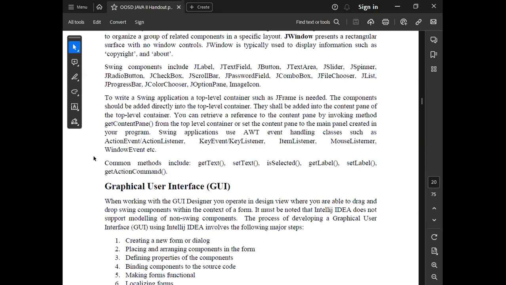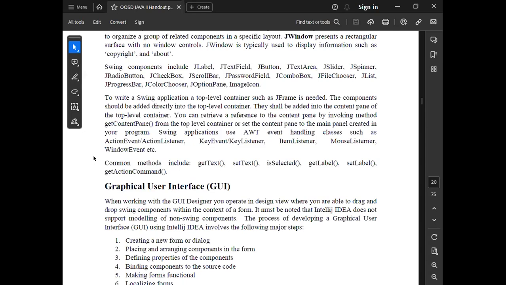Event handling classes, some of which are the action event, which uses the action listener, the key event, key listener, item listener, mouse listener, window event, and so on. Now, what these listeners or events do is that they invoke some aspect of the program.